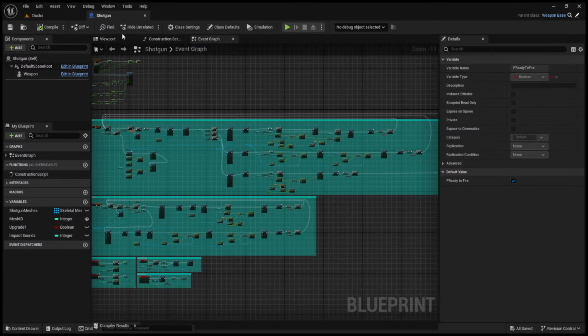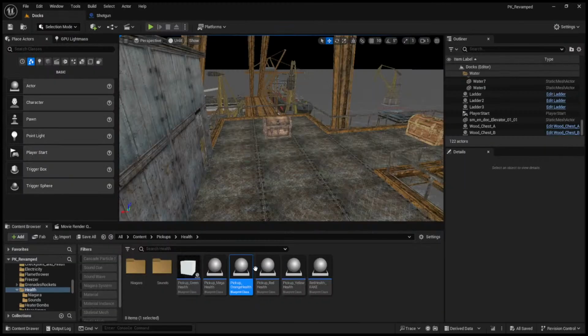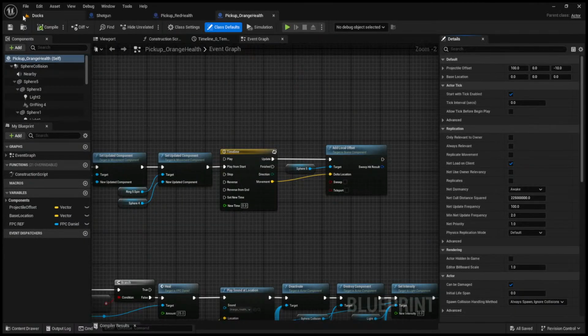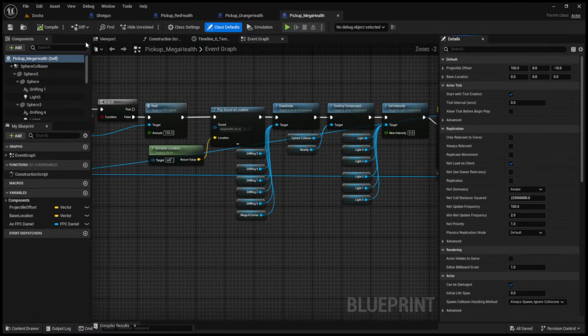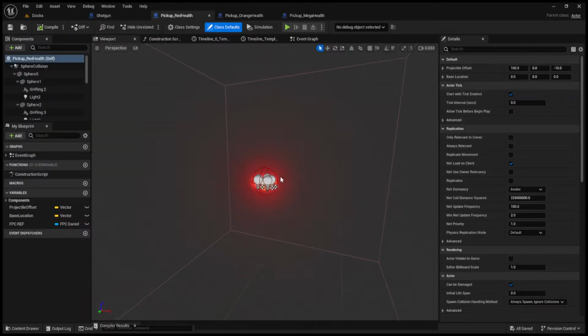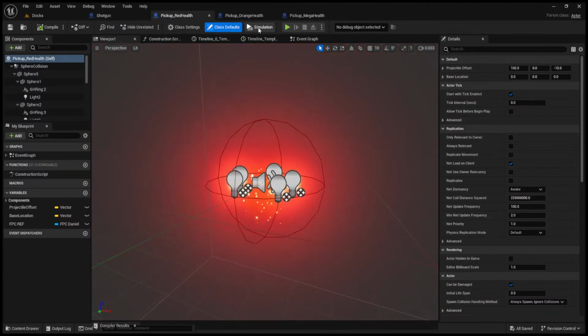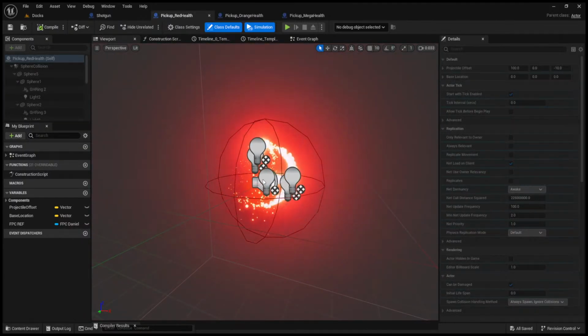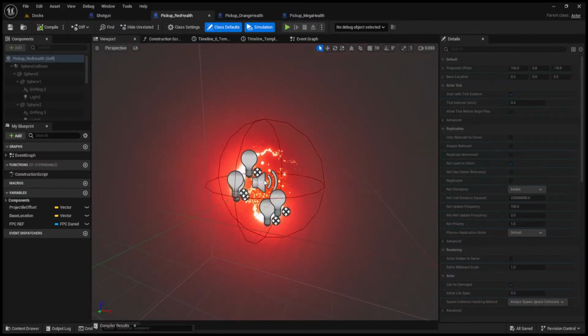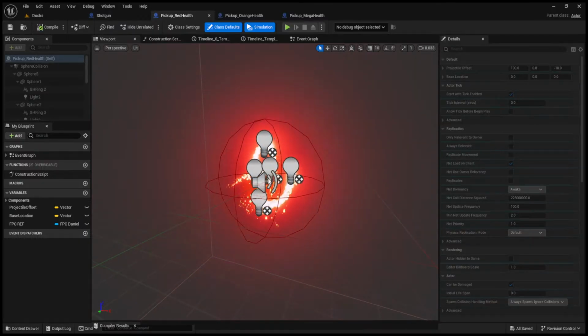Perfect. I can pull these back up, just so you can see what they looked like. Orange. Okay, so here's the red one. That one looks pretty similar to the green one.